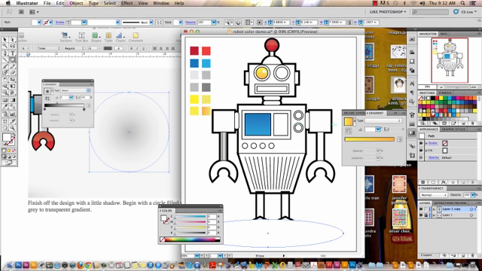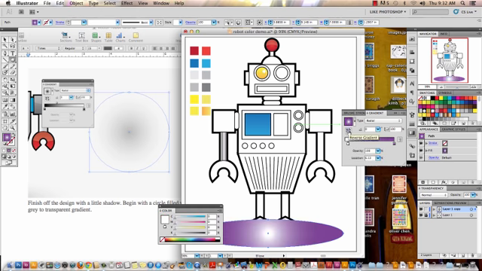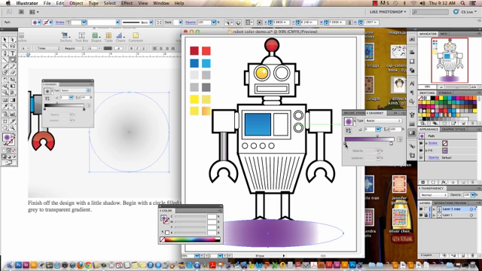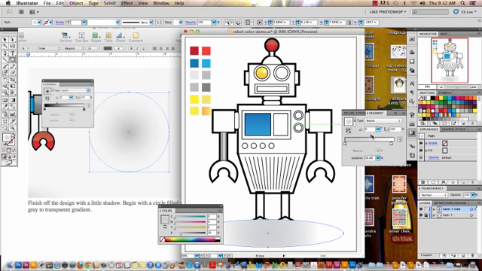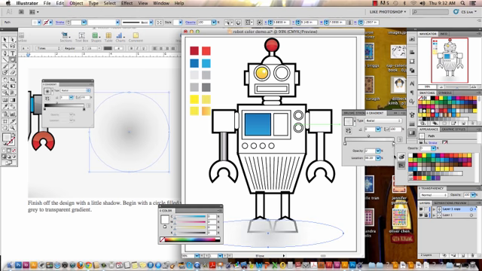I'm going to choose the purple again, and I'm going to reverse it so the white's on the outside. I'm going to adjust the purple to a gray, and you can choose how dark you want that. Then I'm going to go to the white, and I'm going to make this transparent. Now if it's on a white background, you could get away with leaving it white. But to make it transparent, you're just going to drop the opacity down.